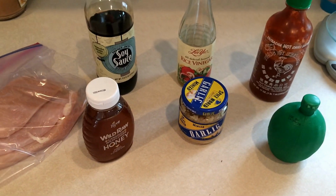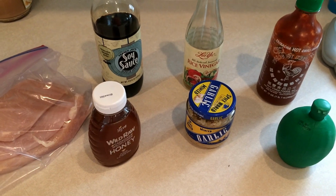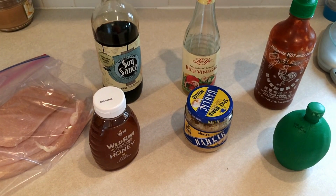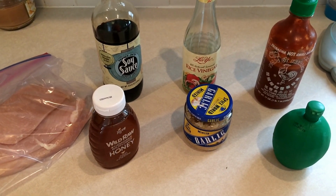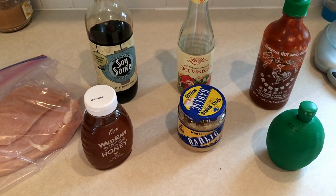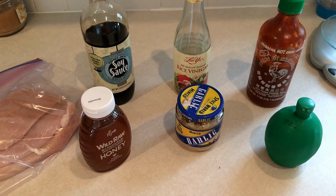Dinner idea number 1 is honey garlic sriracha chicken. For this recipe, you're going to need a 1/4 cup of honey, 2 tablespoons of sriracha sauce, 1 1/4 tablespoon of minced garlic, 2 tablespoons of rice vinegar, 1 1/2 tablespoons of low sodium soy sauce, 1 tablespoon of lime juice, and some boneless, skinless chicken breasts.